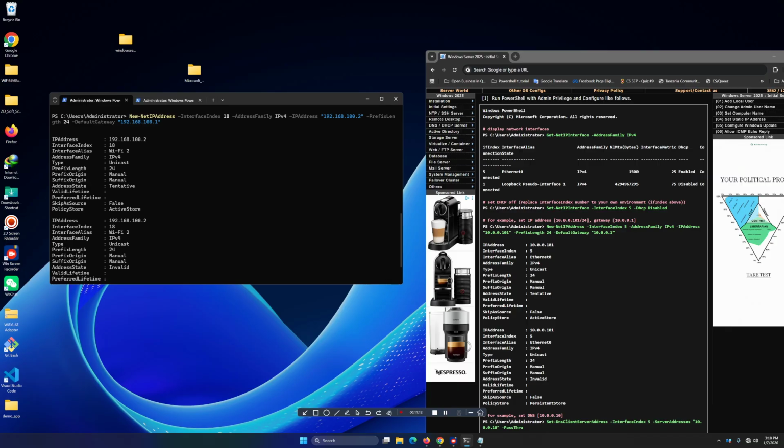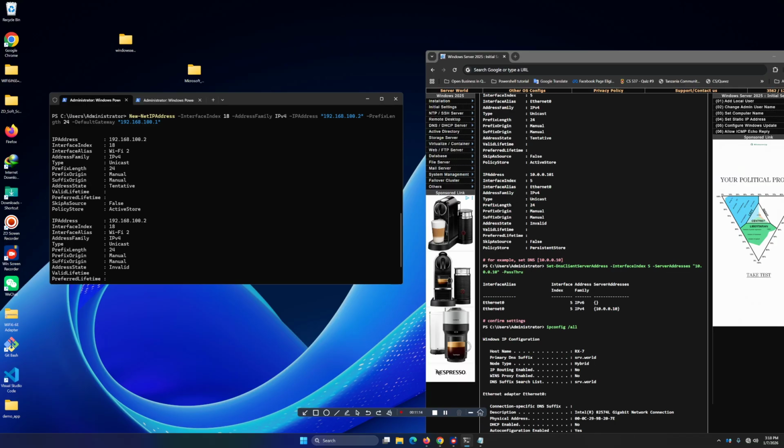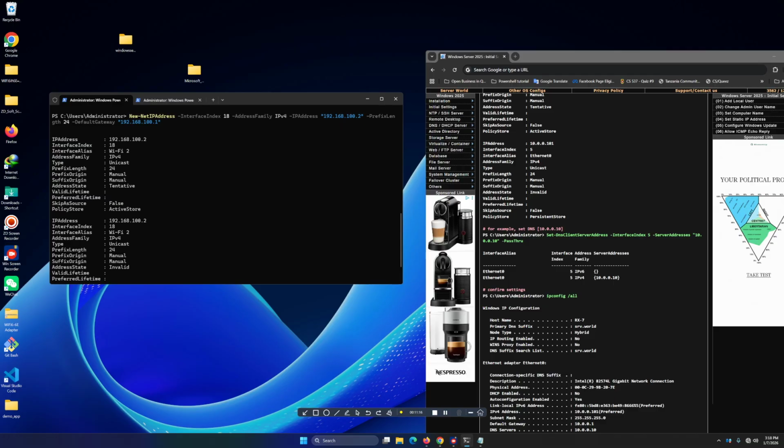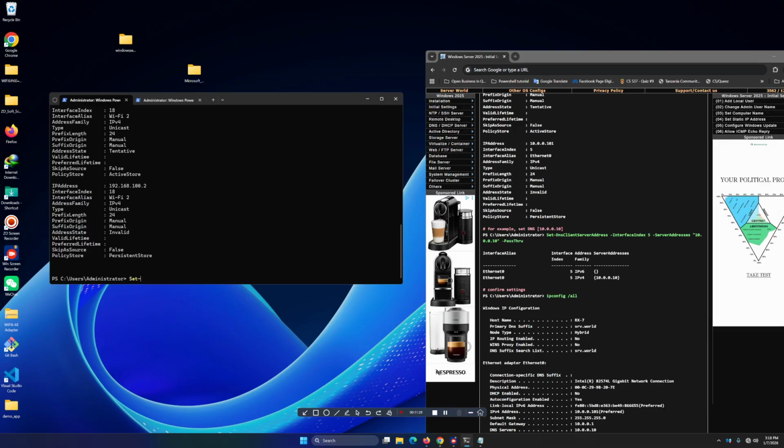Okay, and then we're going to, for example, set the DNS to 10. Now we're going to use Set-DnsClientServerAddress.